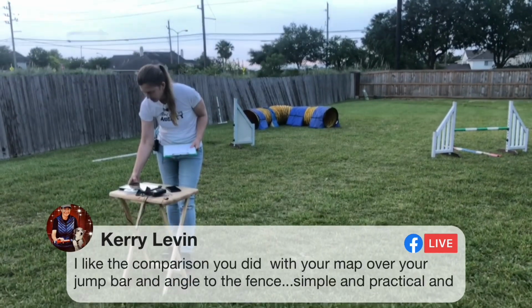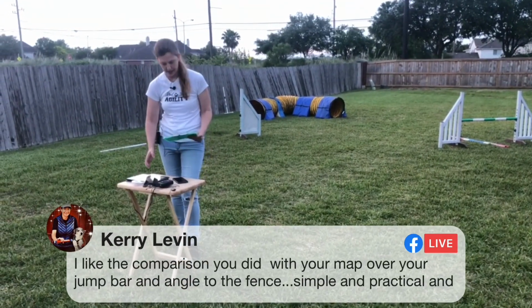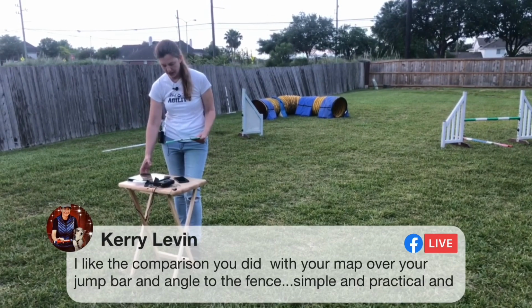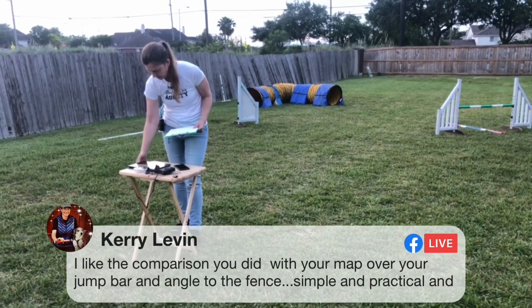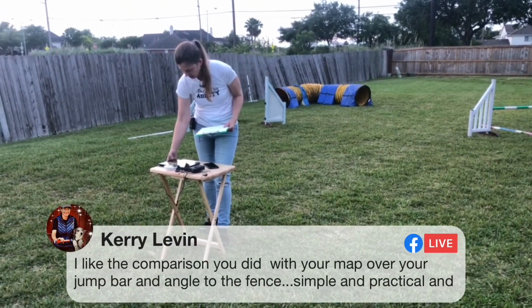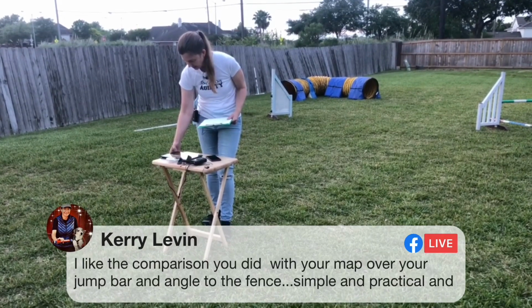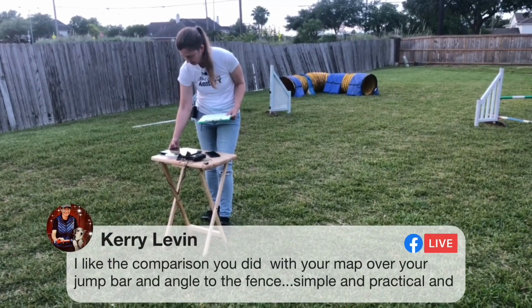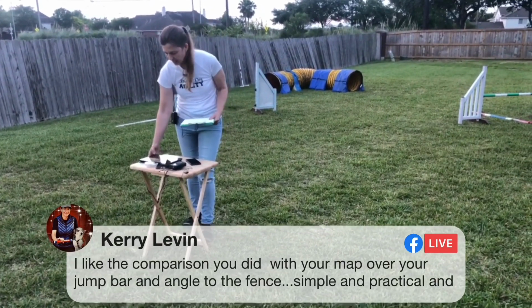Somebody asked, are all the jumps 11 feet apart? Nope, it's just whatever they ended up being. I think there is some symmetry to this particular course map. Somebody says basically doing it right enough. Yeah, it's not going to be absolutely perfect.